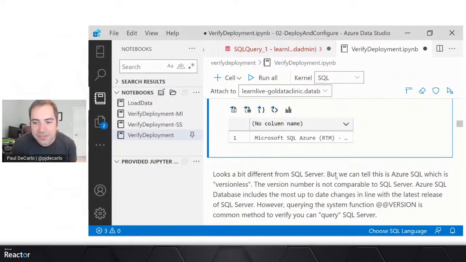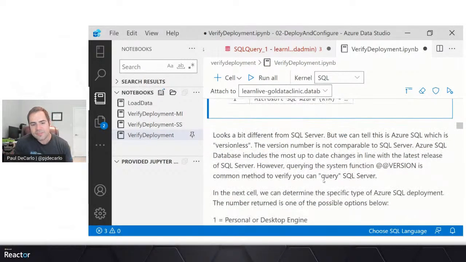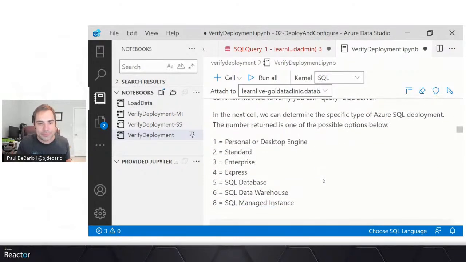So when the Azure SQL team makes an update and you deploy an Azure SQL database, you're always getting the latest and greatest underneath the hood. This is a great way to tell, if you don't know where your database lives and that sort of thing. These are good tools and techniques to know to identify perhaps where that server is running.